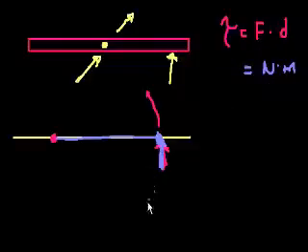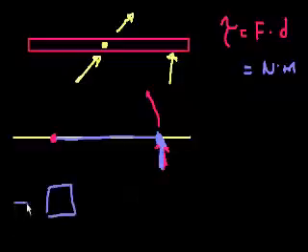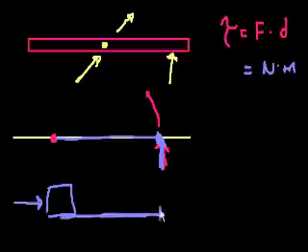Because in work, what are we doing? We are translating an object. If this is an object, and I'm applying a force, I'm taking the force over a distance that's in the same direction as the force, right? Here, the distance and the force are parallel to each other. You could say the distance vector and the force vector are in the same direction. And of course that's translational. The whole object is just moving. It's not rotating or anything.